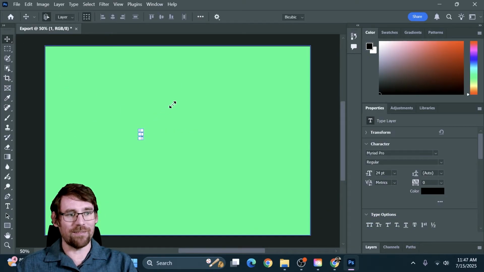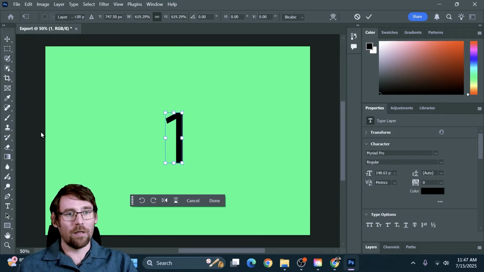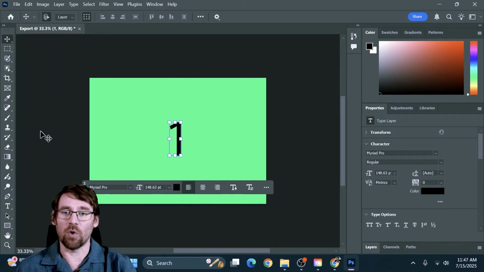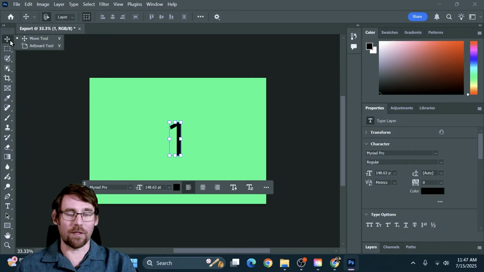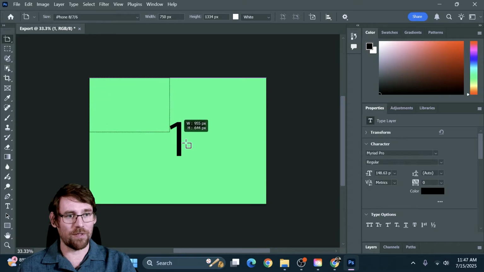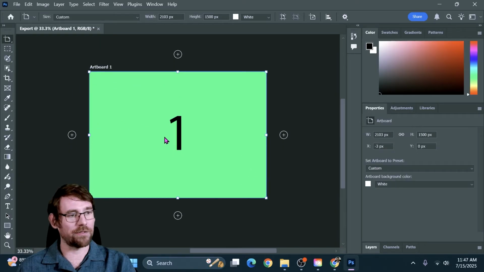You can use Command T or these free transform boxes so you can see it. Now when you're working in Adobe Photoshop, occasionally you'll be working with multiple artboards. Currently, we only see the one. So I want to go over here to my Move tool. Click and hold on that and go to your Artboard tool. When you do that, it's going to ask you to make an artboard first. So I'm just going to match up this box to the exact same size as the one I have here, clicking and dragging to make that box.